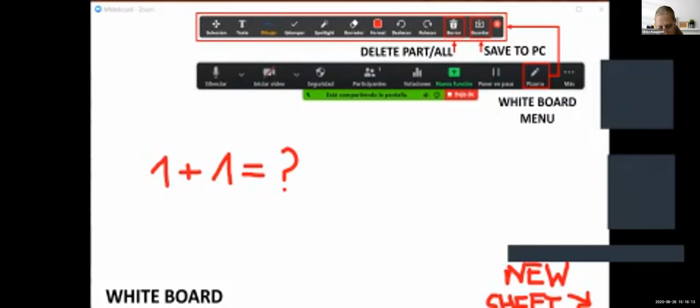Some people get drawing pads. Some people connect from a second device. If you have a Surface computer or a tablet, you could simply connect to the same video conference from a second device, and then use that device for the drawings, for example.